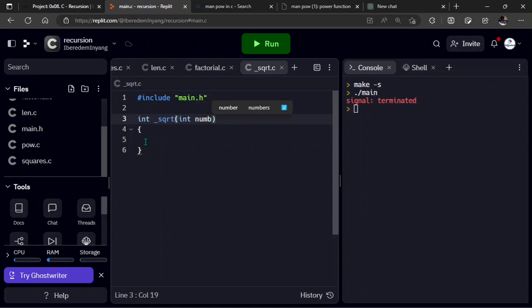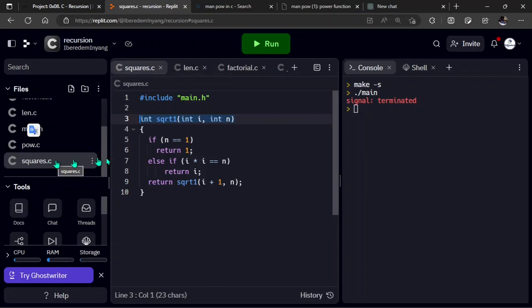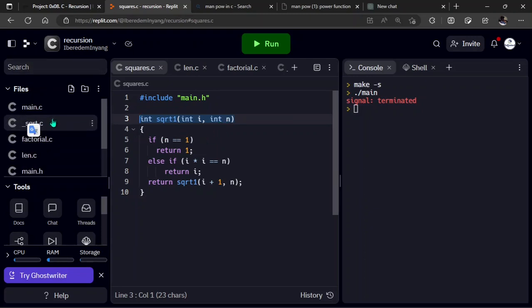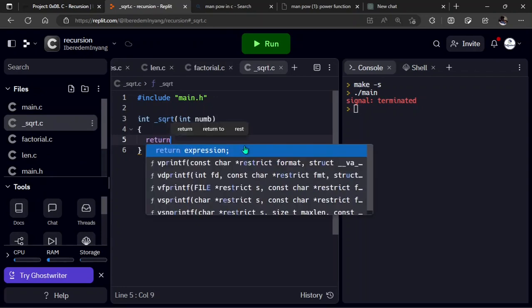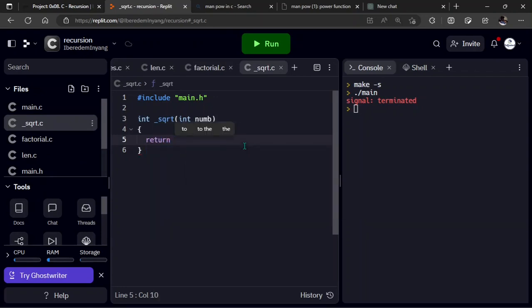Okay, now, all right. So in here, what I'm simply going to do is to return the function we created in this squares.c, which is the value of I, and then whatever value will be passed as an n value. So I'm going to return the function that we created, which was sqrt1, open bracket.